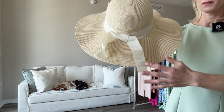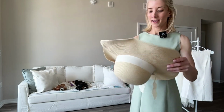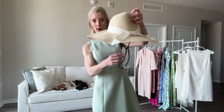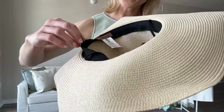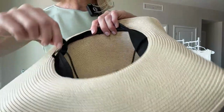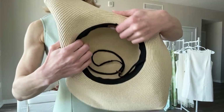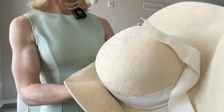This is so pretty. Look at this beautiful bow. This hat looks like it's a gazillion dollars, but it's not a gazillion dollars. It has a little chin strap here, but because of the design, I wouldn't wear it with the chin strap. Also, it's totally adjustable in the interior. So you just lift this up here. See the little lining? And you lift it up, and there's this little Velcro in here. And so you could tighten it this way or loosen it up. I think it comes in 2 different sizes, but it doesn't really matter because you could still get a lot of room here, right? You could still make it looser or tighter.